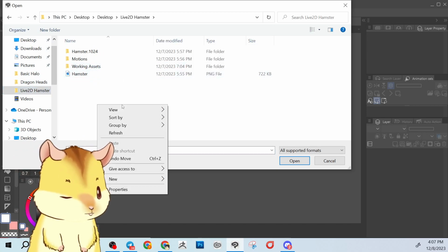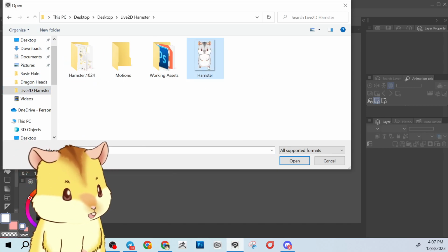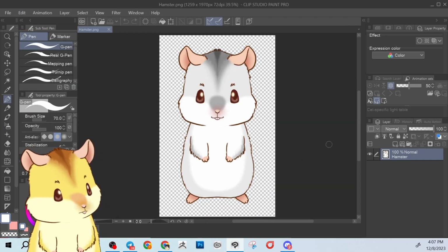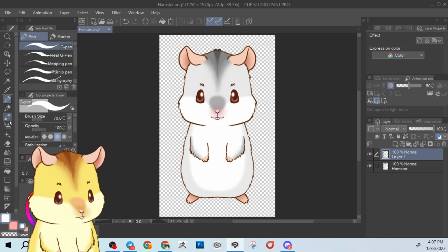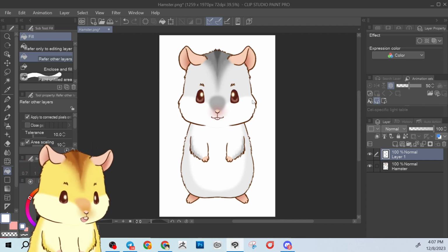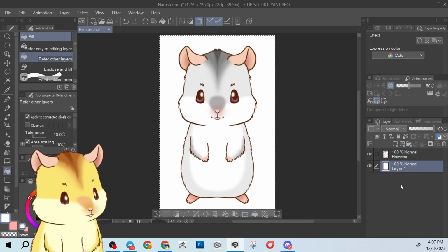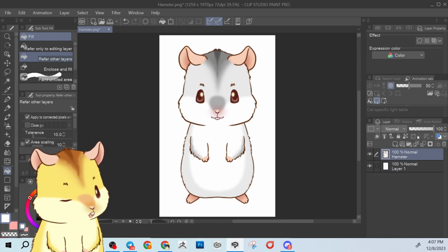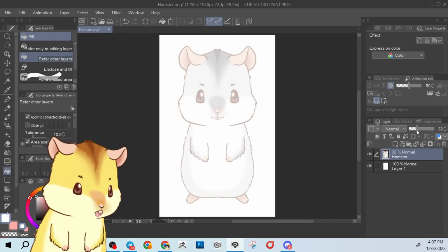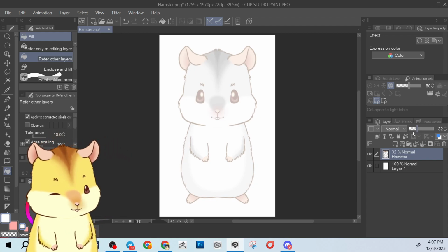I include just a PNG of the hamster. You can go ahead and just open that in your drawing software. I'm going to add a layer of white for the background. That way the checkerboard pattern doesn't bother me. And I'm going to lower the opacity of the layer the hamster art is on. This is just kind of reference.